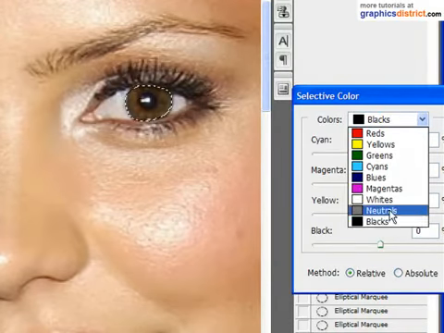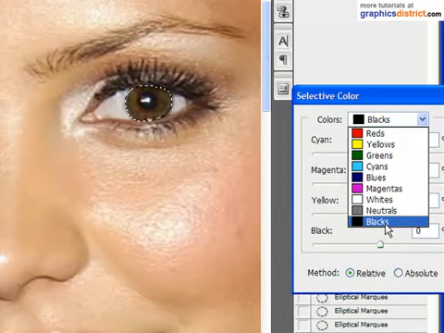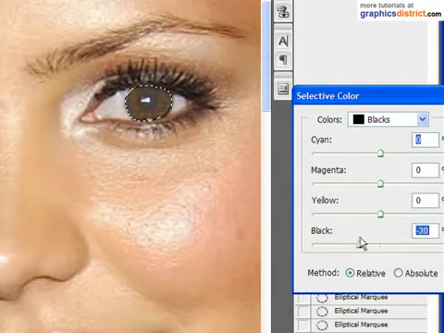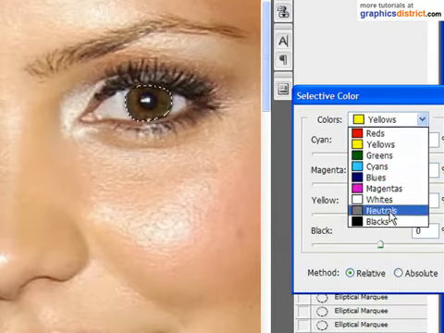As you notice in this menu, there are various different colors to choose from. If we choose the blacks, that means that our adjustments are going to operate on the areas of the image that have blacks in them, so within the selection. So I'm going to choose that. Now notice if I do that, it's grabbing her pupil area, so that's actually not what we want to select. What we should do is grab the neutral areas, which are going to be the areas in between. So I'll just do that.